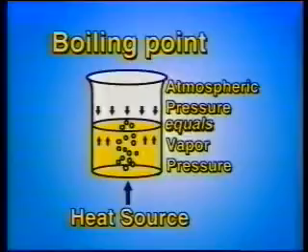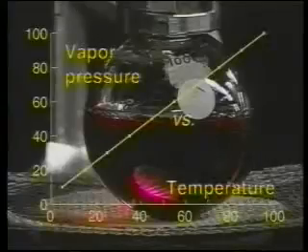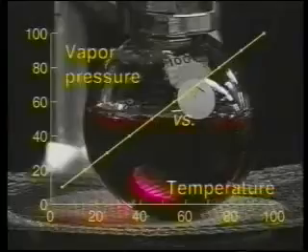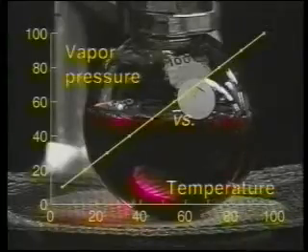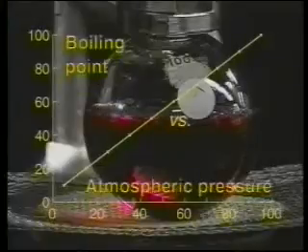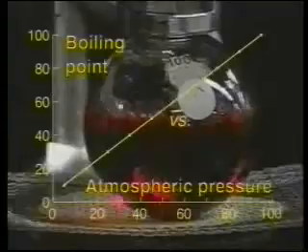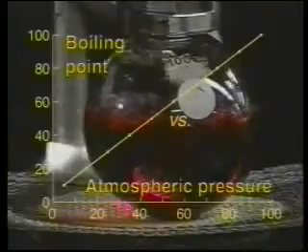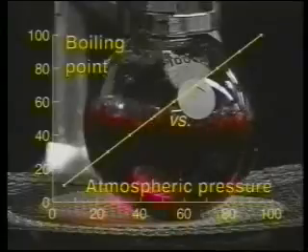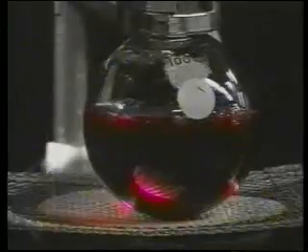The boiling point of a liquid is defined as the temperature at which the vapor pressure of a liquid equals atmospheric pressure. The vapor pressure can be thought of as the amount of compound in the air at a given time, and it varies with temperature. Pure liquids that are stable when heated have well-defined boiling points, but boiling points are dependent on atmospheric pressure. The higher the atmospheric pressure, the higher the boiling point. The reverse is also true.